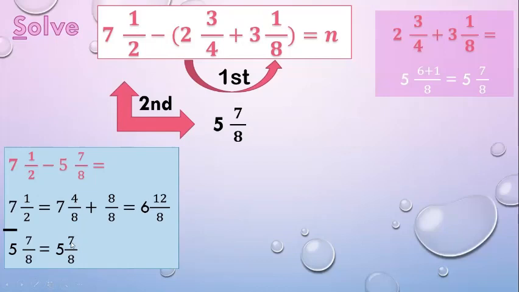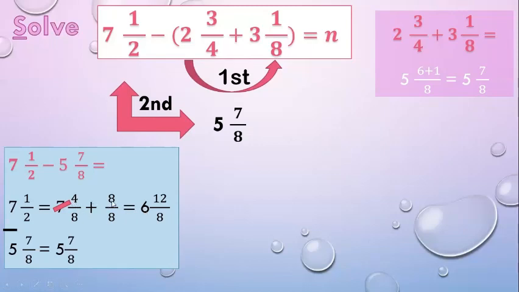You cannot. So remember our regrouping rule. So we have to borrow 1 from 7. The 1 that I borrowed, I use it as 8/8 because the denominator is 8, so I just simply use 8/8 to represent 1 which I borrowed from 7. Did you follow? I hope so. Please do follow. Then now we're going to add. So remember, you borrowed 1 from 7. 7 becomes 6. Very good.